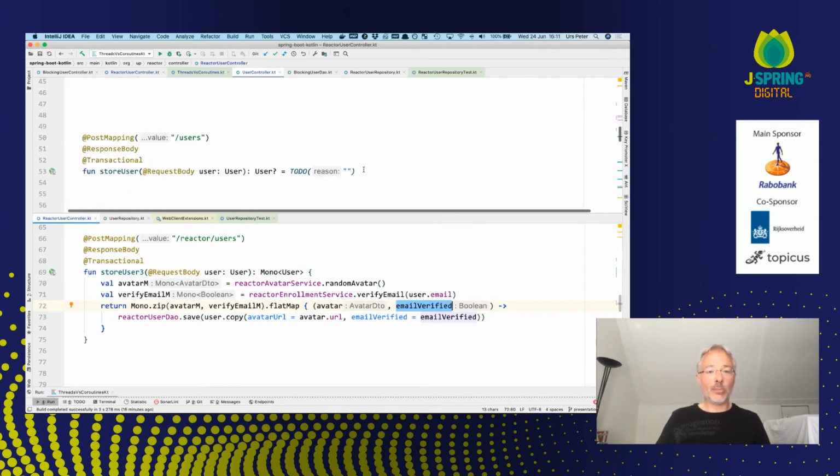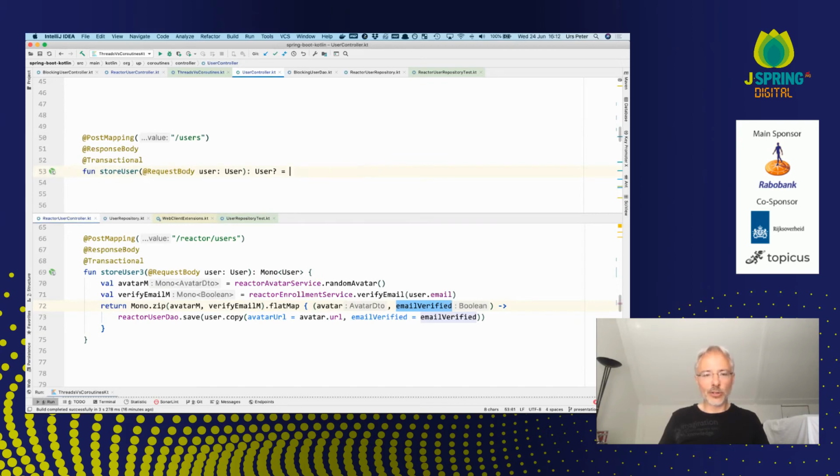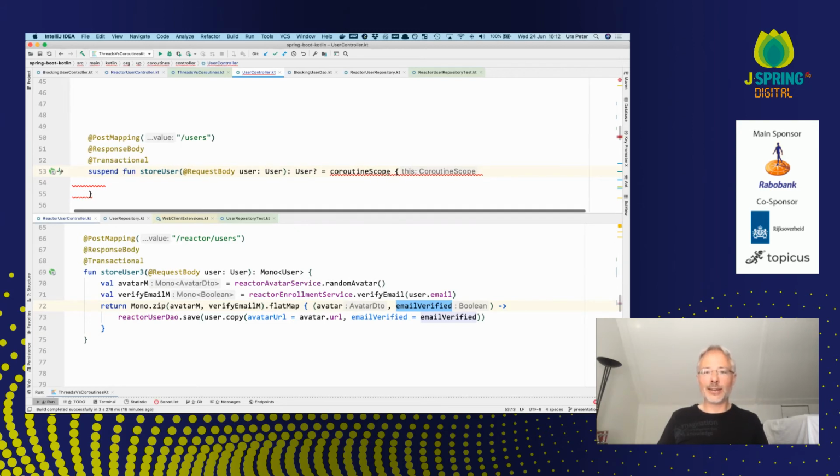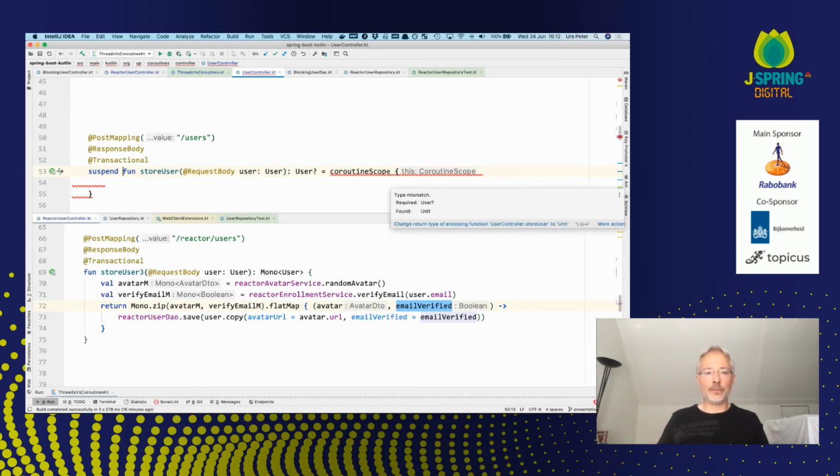In the coroutine example, it's a little bit more involved than normal. First of all, we need a coroutine scope. What this does is give us access to the coroutine scope of a suspend method. This is a helper method offered by the coroutine scope, because in many cases we don't use it. Here we do, because we need this async builder, which has to rely on the scope, and we can get the scope out.